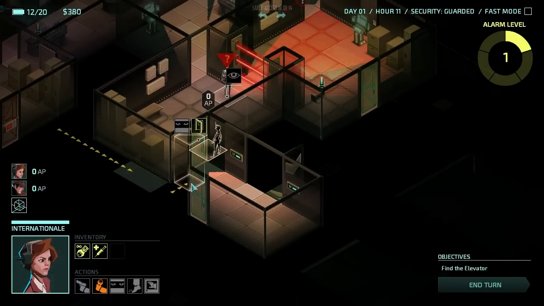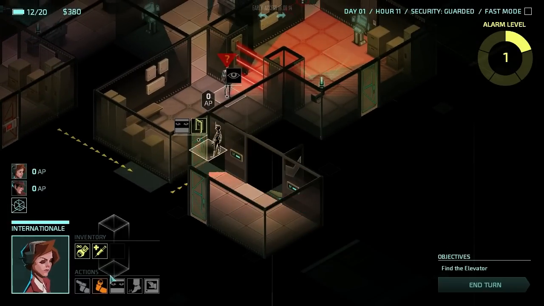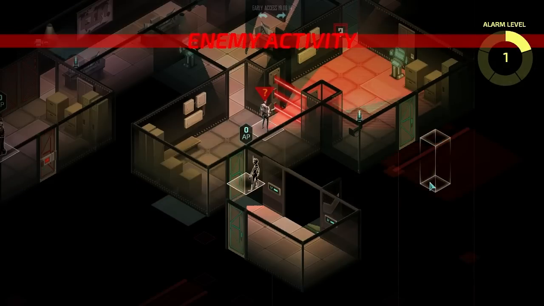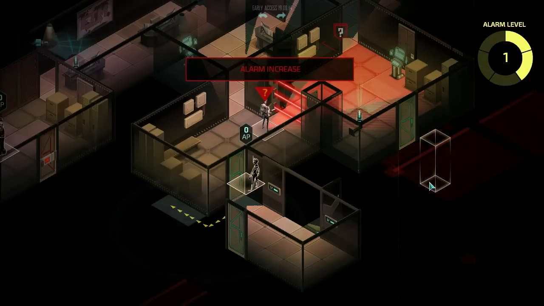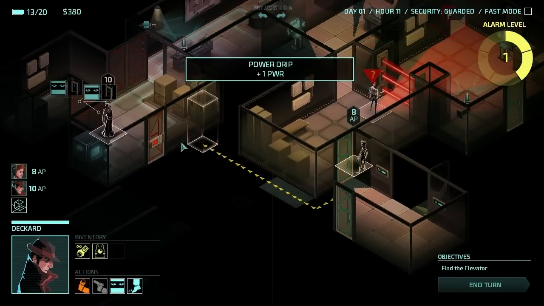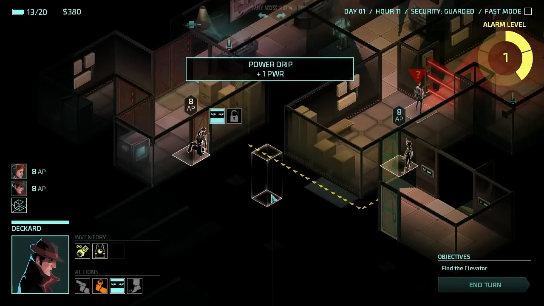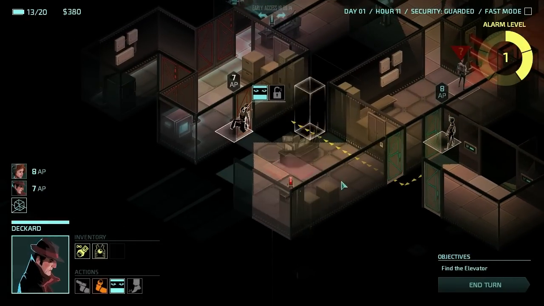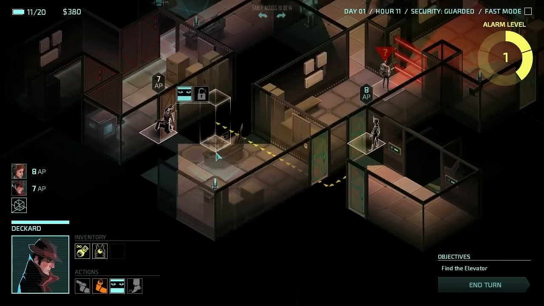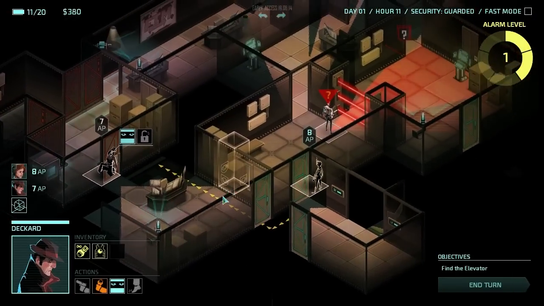The guard is standing right there. I don't think he's gonna walk through this door, but I'll put him in reaction mode. See what happens. The guard walked back, as I thought. He's patrolling a corridor right there. He probably is visible through this door right now. He would be, if I hack this camera. No, he's not, because he's behind the desk. That's a bit of a silly thing.